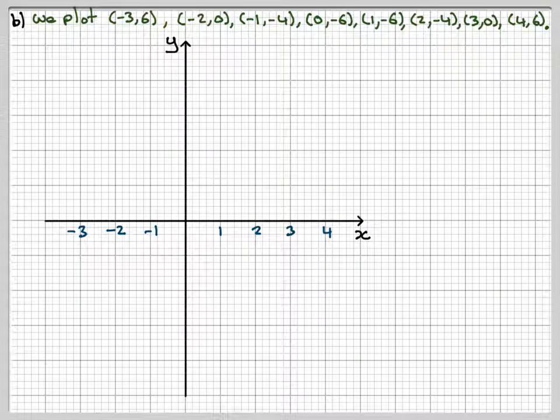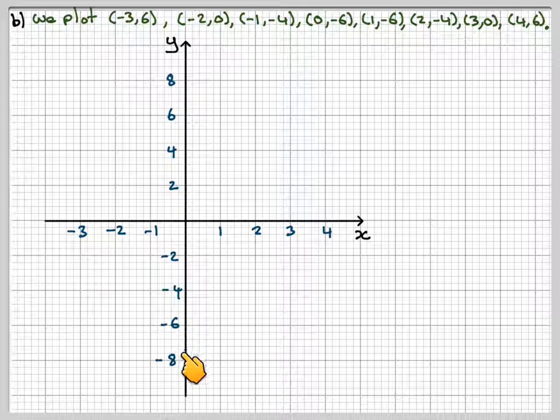I'm going to need at least down to minus 6 and then up to 6 on my y-axis. I'm just going to go down 2 more. So I'm going to label them that way. Now, although the scale is the same all the way through here, it is different to this axis here, and that's okay, provided that the scale along one axis is the same. So what I've got here is this distance is 2 on this axis, but it is 1 on the x-axis. It doesn't matter, as long as I've got the same scale all the way across the x-axis and the same scale all the way across the y-axis. So I can now proceed to mark on the points.